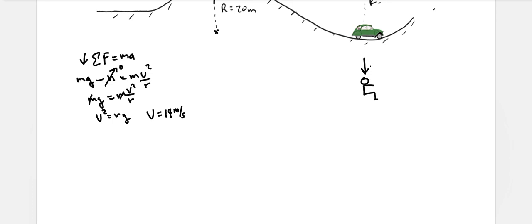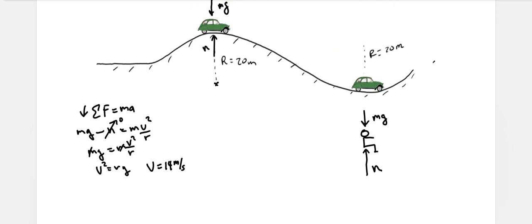Gravitational force down. Keep in mind that this mass is the driver, not the car. The seat effectively is going to be pushing up on the driver. It doesn't say anything about horizontal forces or horizontal accelerations, so we're going to leave those off. There's really no reason to put any sort of horizontal forces. What you need to realize about this problem is that the driver is accelerating towards the center of curvature.